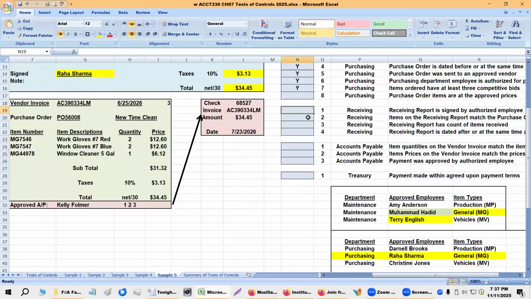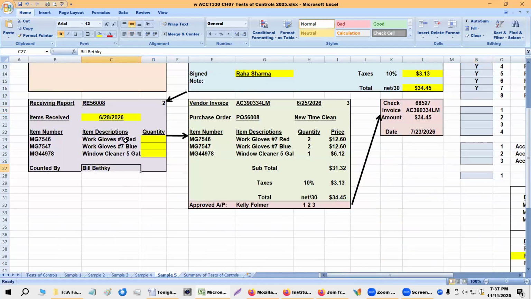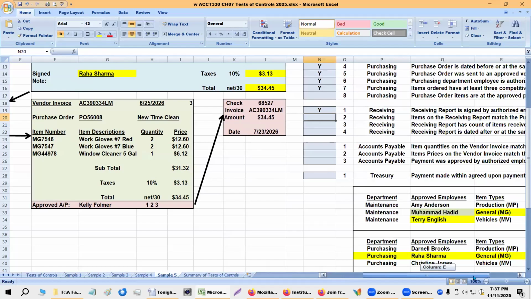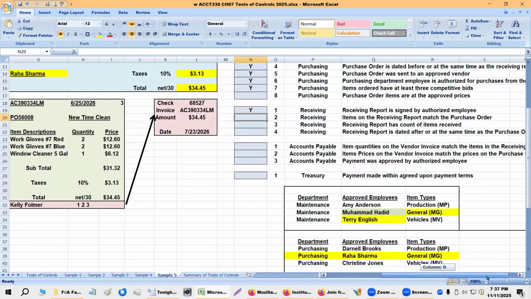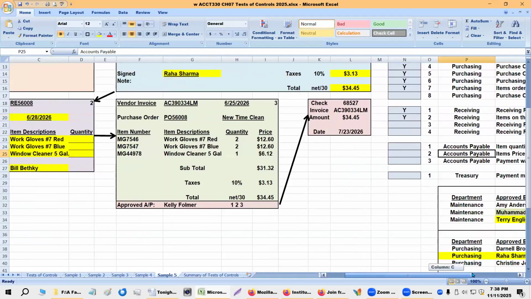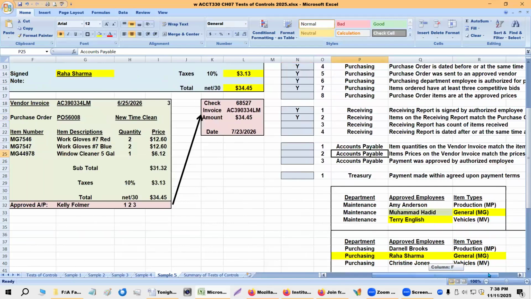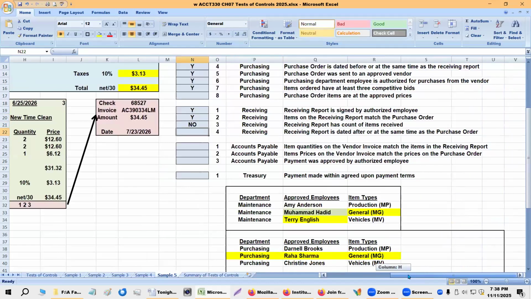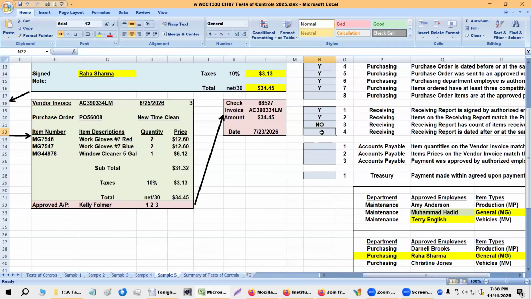Signed by an authorized employee. Actually, it is. Bill Bethke. Items on the receiving report match that on the purchase order? They do. Another yes. Receiving report has count of items. No. Review the date after. This is a yes. We know that from the other one.